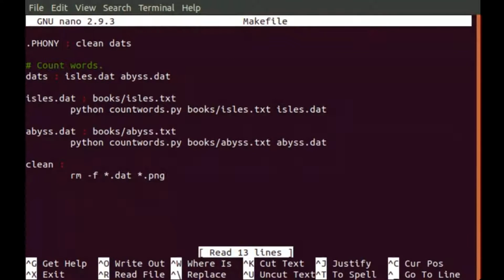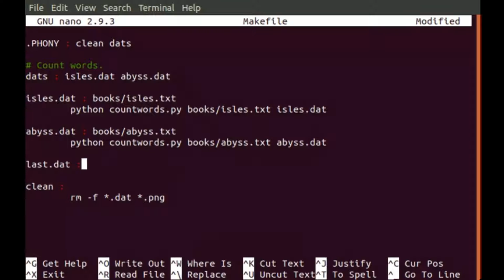Makefile. What it said is we have a book that is called last, so add another rule for that book. So here, for example, we type the target, which is last.dat.